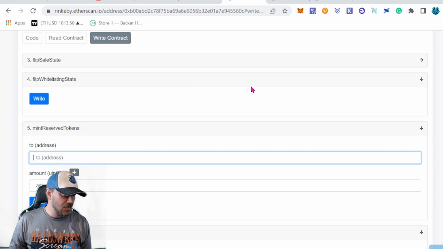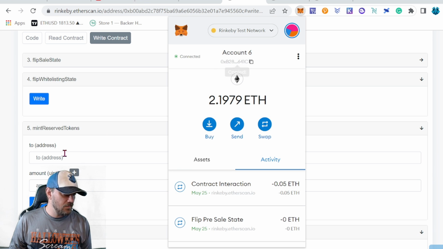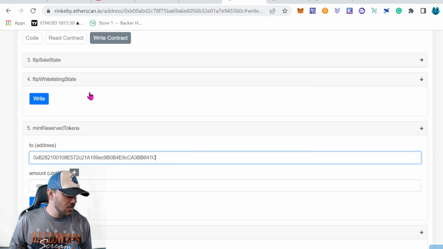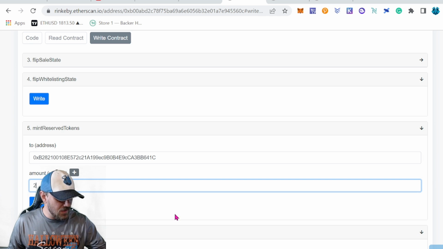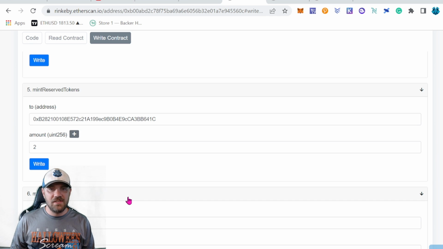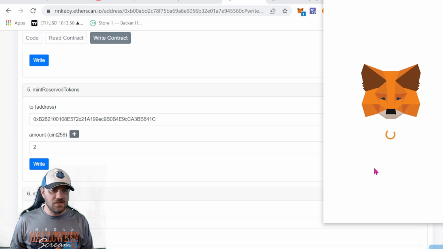The next thing we can do is just mint one of our reserve tokens. So if we wanted, we could click on any address. I'm going to just copy my address again to keep it nice and simple for you guys. And how many tokens you'd like to mint. This time I'm going to do 2. Remember that we set in the contract that we only have a number of 50 reserve tokens. This is where those 50 reserve tokens are going to come from. So after we do this, we would only have 48 available. Let's go ahead and write that transaction and confirm it on the network.